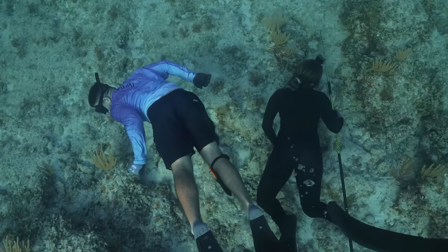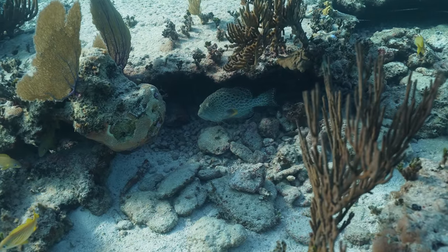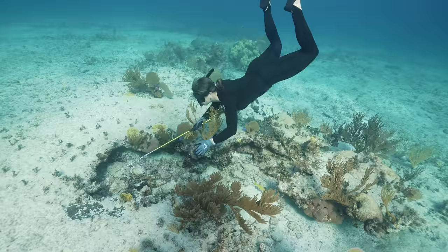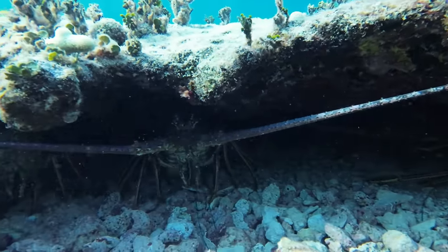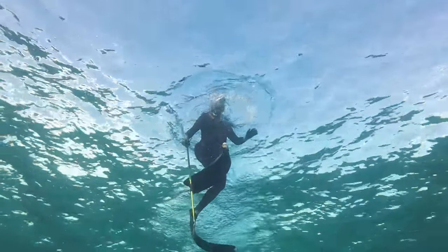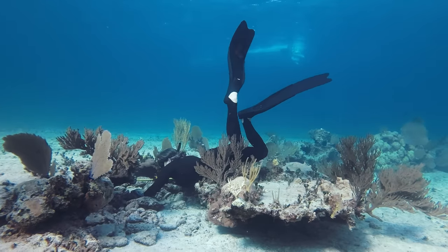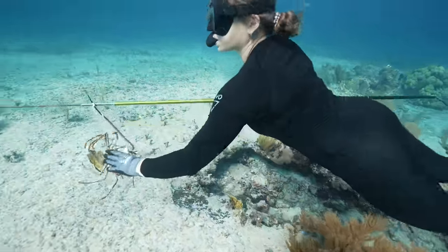So I was really excited to finally get in. Immediately, I saw life. I saw sea fans, coral, grouper, and snapper. Clay, luckily, moved to a shallower spot, so I was able to take a dive. As soon as I reached the spot where the lobsters were located, I was in disbelief with how many and just how big each of these lobsters were. Once I floated to the top, I relaxed and slowed my heart rate. Once I felt I could dive back down, I went for it. I positioned my body to where I had a good shot on the lobster, and then released the band, and there it was. My first Bahamian lobster on the end of the pole spear.